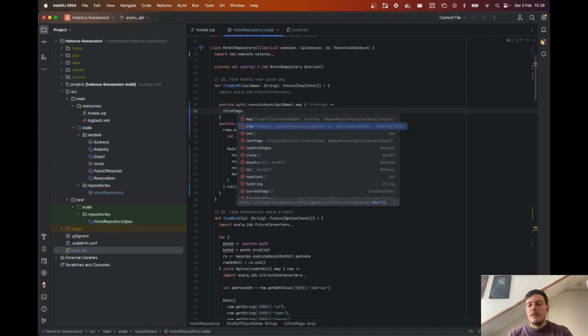This will behave in the same way as the synchronous API. It will feed us with results one at a time, and when the next page has to be fetched, it will produce a blocking execution to fetch the next page. The timeout is just a way of controlling how much we want to wait for that next page to be fetched. But in a way, we are simulating the synchronous API with the asynchronous one. We can also get pages.